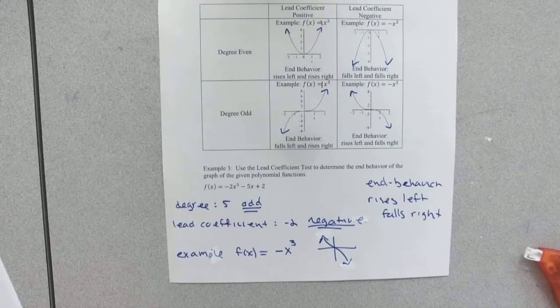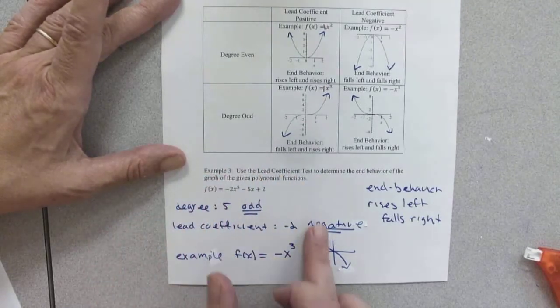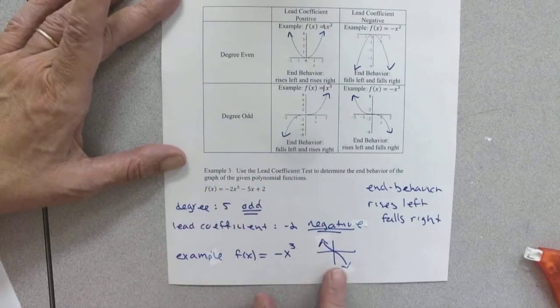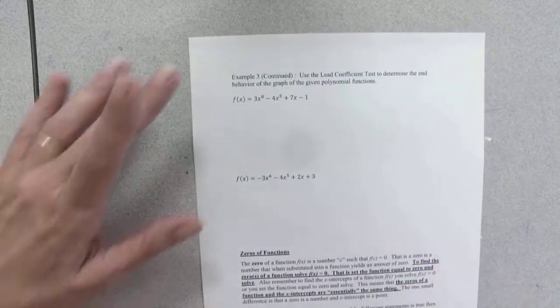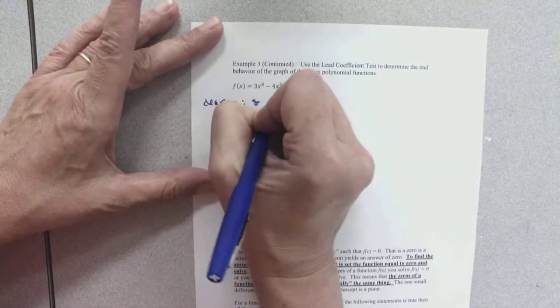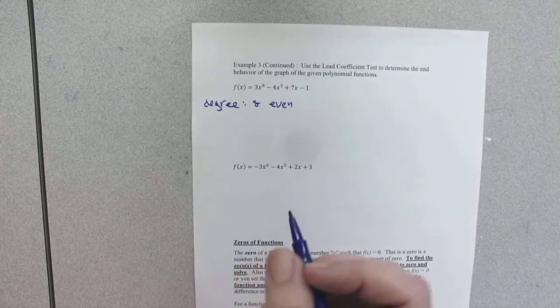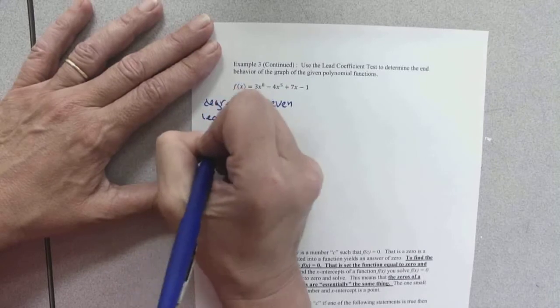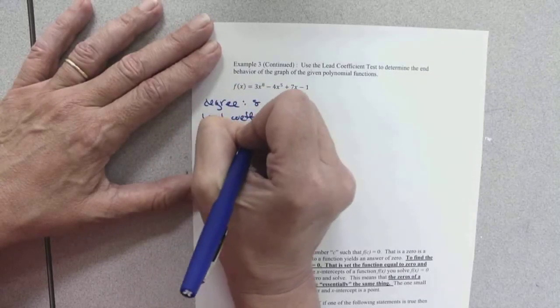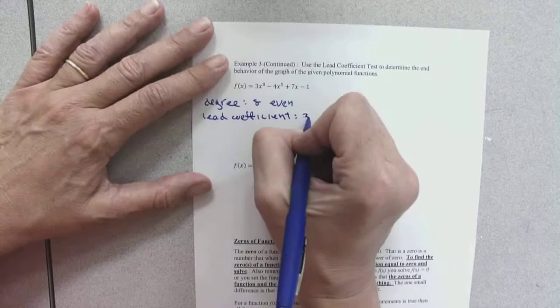Okay, picking up more in behavior. And again, it's going to be the same sort of thing, but I think in pictures. And so what I was doing here was setting up the picture that I'm going to think of. So same idea on the next one here. My degree is 8, and what I care about is that 8 is an even number. My lead coefficient is 3. And what I care about there is it's positive.